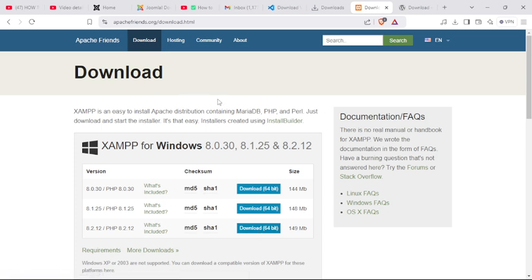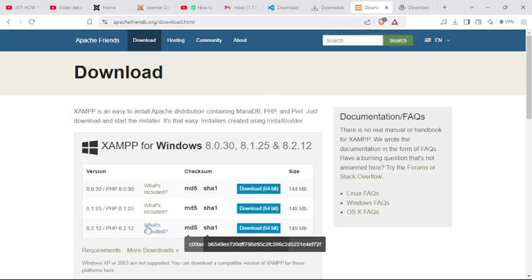You can also use XAMPP on Linux, Windows, and Mac OS. As a beginner, I will train you on how to install WordPress on a Windows computer. So let's go.